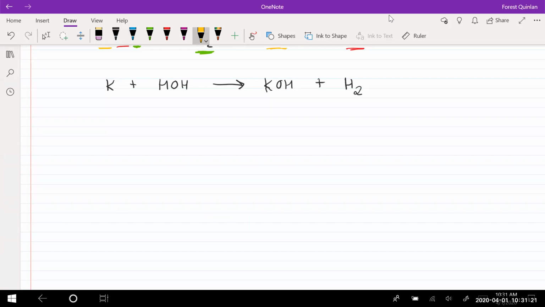So again, watching here, 1 potassium on the left, 1 on the right. 1 OH on the left, 1 on the right. 1 hydrogen on the left, 2 on the right. Okay, well, that's easily fixed. I'll make 2 of these waters, but that gives me now 2 of the OHs. I don't want that, so I'm going to fix that. Notice I broke my hydroxides, my OHs. I will now fix them. I didn't look anywhere else. I broke it and fixed it. I fixed my OHs, but I broke my potassiums. So now I'm going to fix my potassiums.